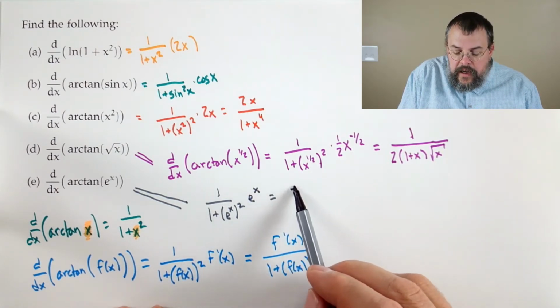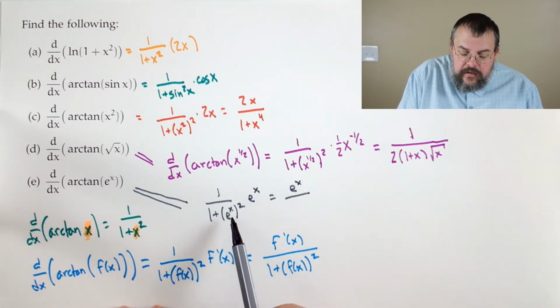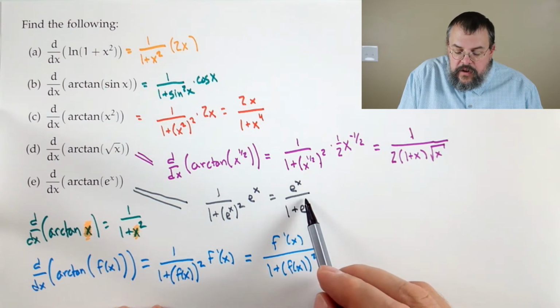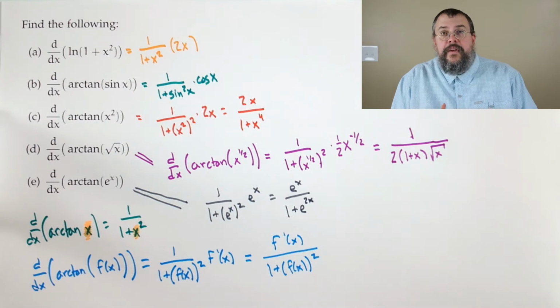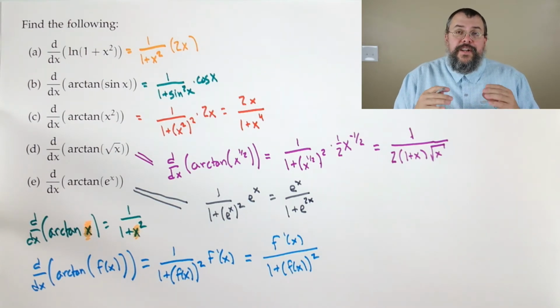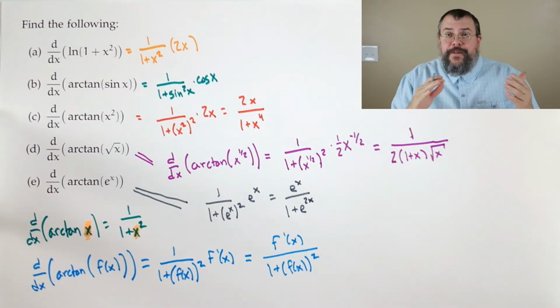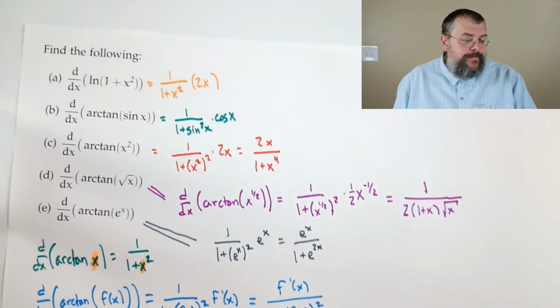And we can simplify that as e to the x over, and e to the x squared is really the same as e to the 2x. So that's sometimes how you'll see that. So the ability to move between e to the x quantity squared and e to the 2x can be really useful in solving some problems. So it's good to be able to master that art. All right.